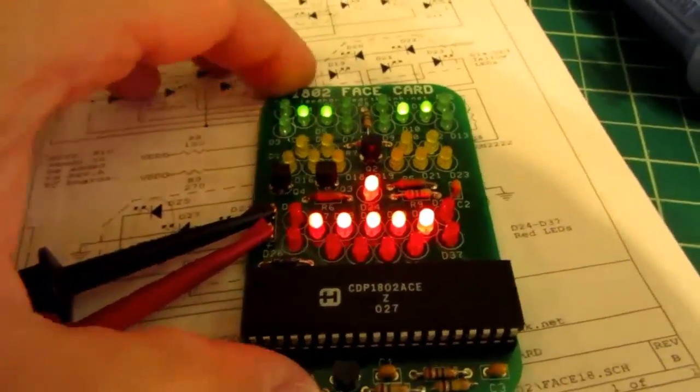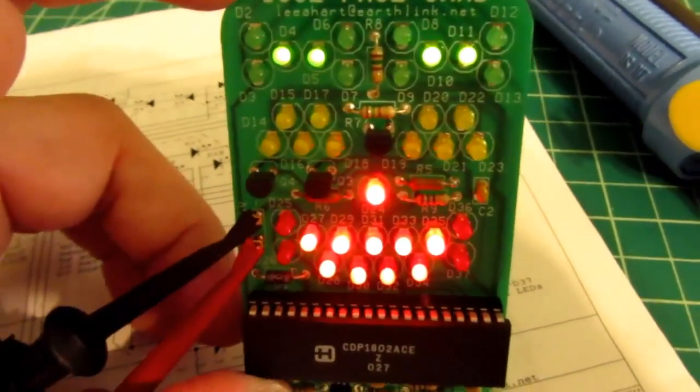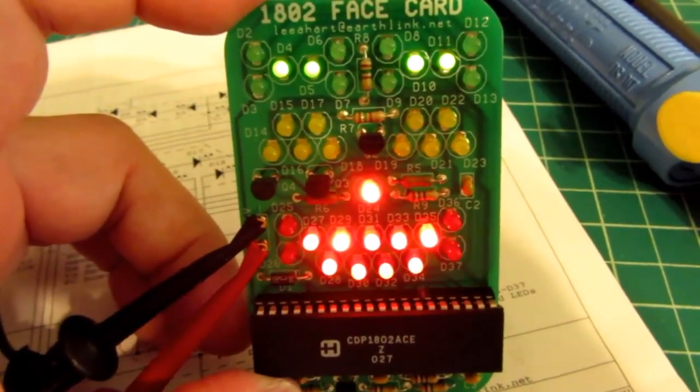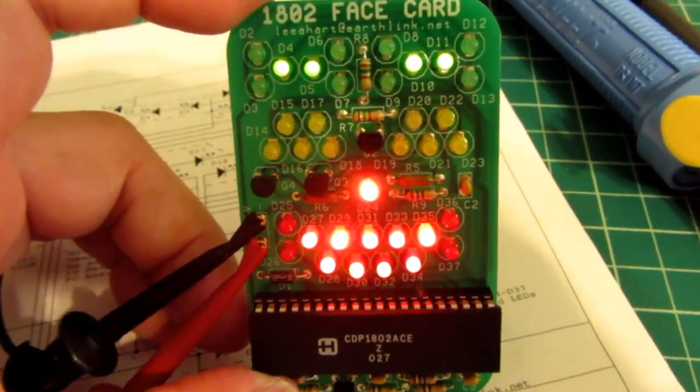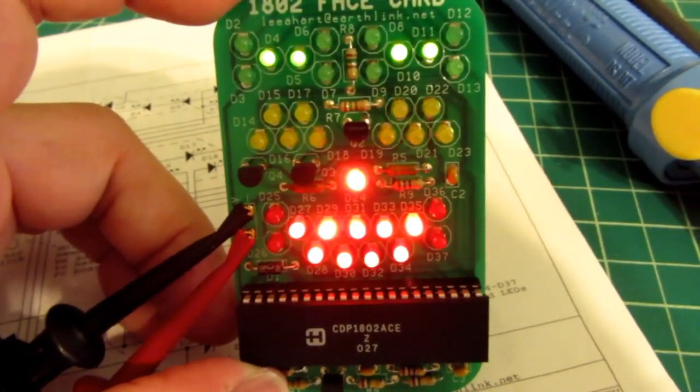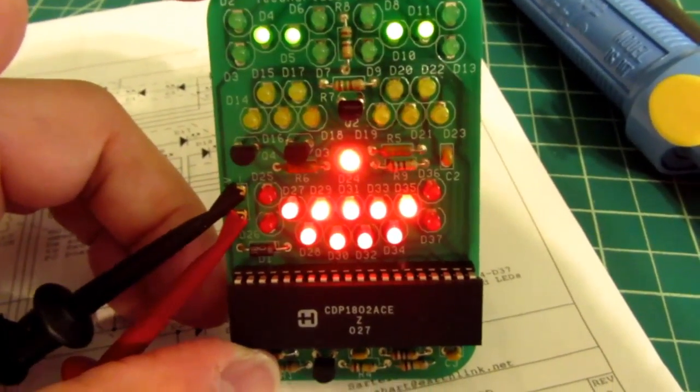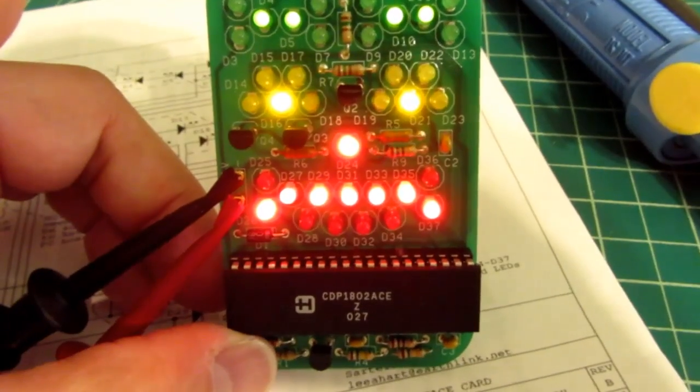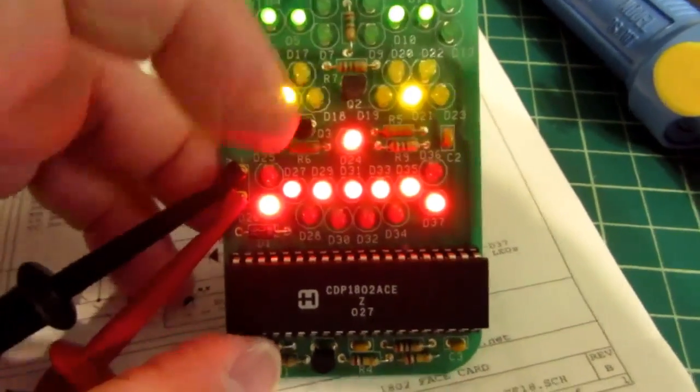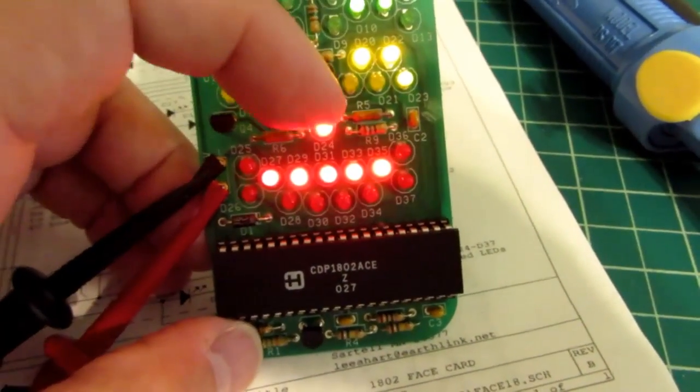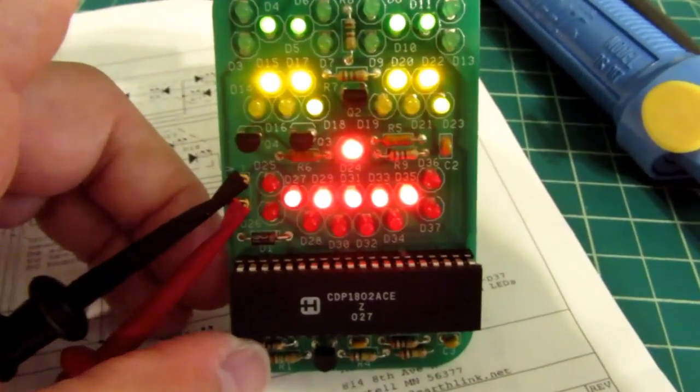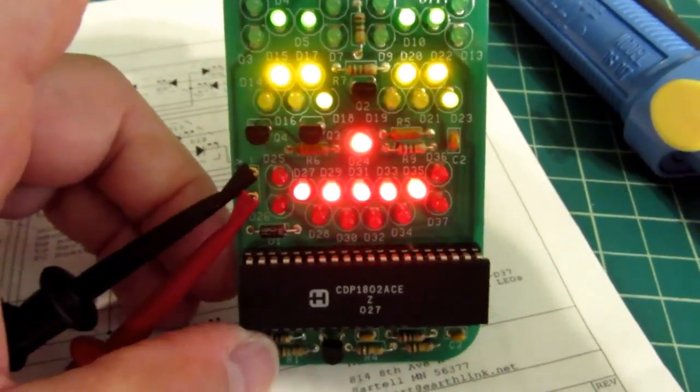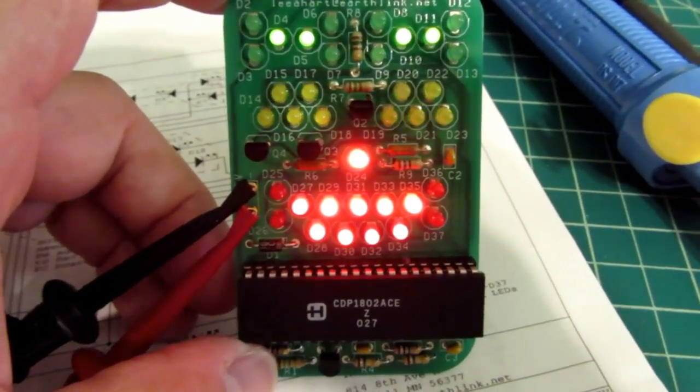I replaced that one green LED with a spare that was included in the kit. There were no spares for the yellow or the red. Now those are lighting up. I did test all of the LEDs with my little impromptu tester, and they all lit up after I replaced that one LED. There was just some extra plastic on one of the other LEDs, one of the red ones, that was keeping my test probe from hitting it.